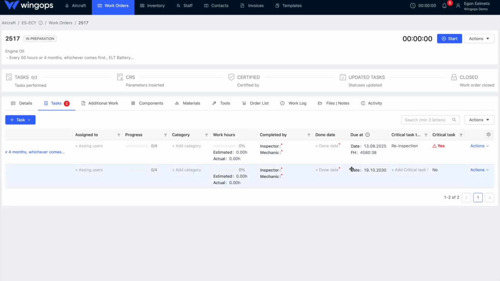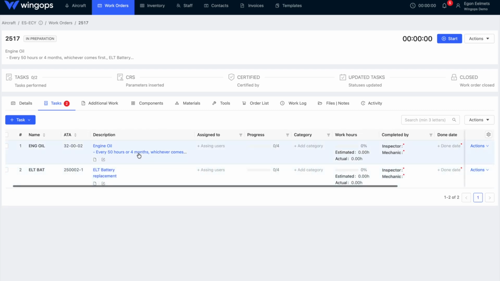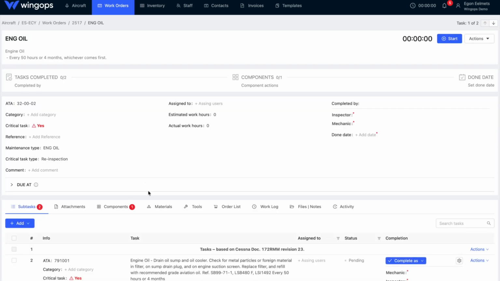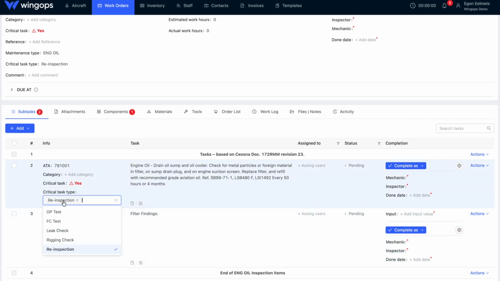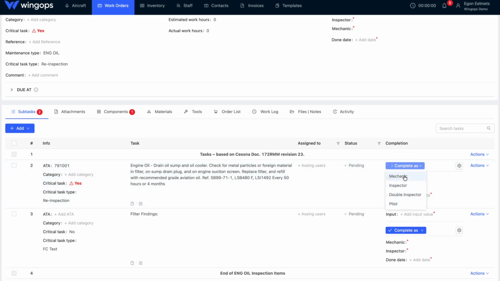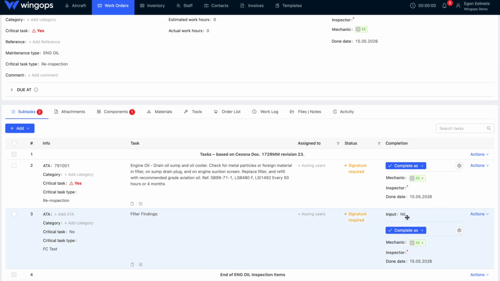By clicking on a task card, all changes can be done here as well. As an example, we can change the task to be critical or not, and use our previously created custom field. As input fields can now be marked as done, we have added a safety feature. Once a user has completed an input field, the entered data can no longer be modified by other users. This helps ensure data correctness and accuracy.